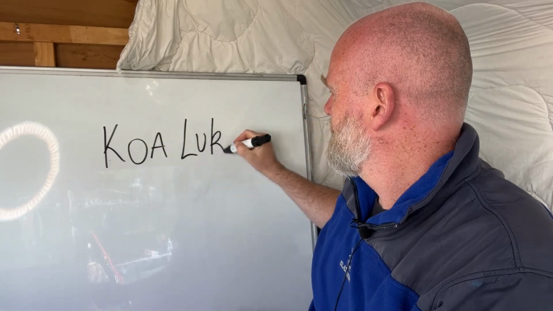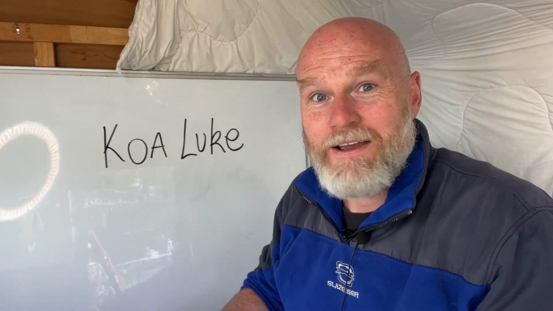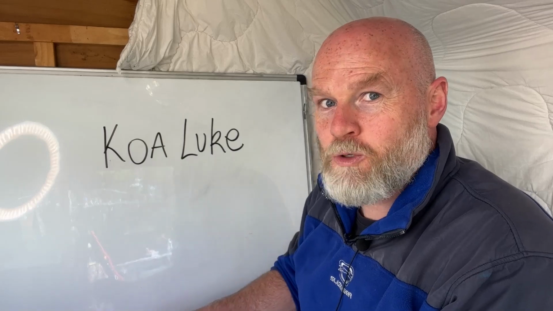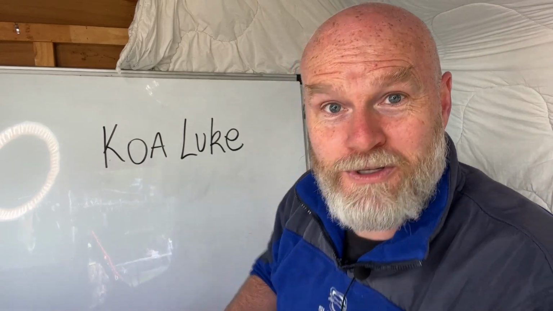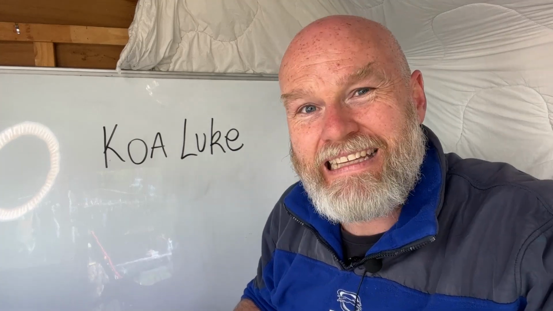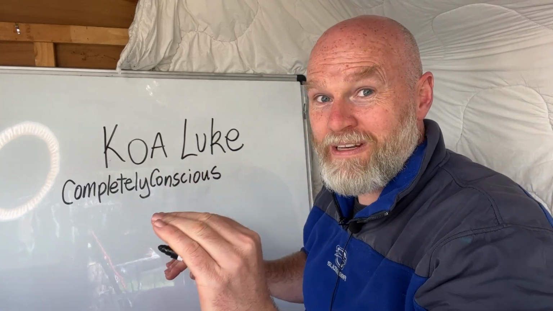So, Leisha Young requested Koa Luke. Now, Koa Luke sounds like an easy name to find the opposite of, but I've been racking my brains and I'm not quite sure. But let's start segment by segment. KO means knockout. So I think the opposite of that is completely conscious. A loo, the opposite of that is not a toilet.